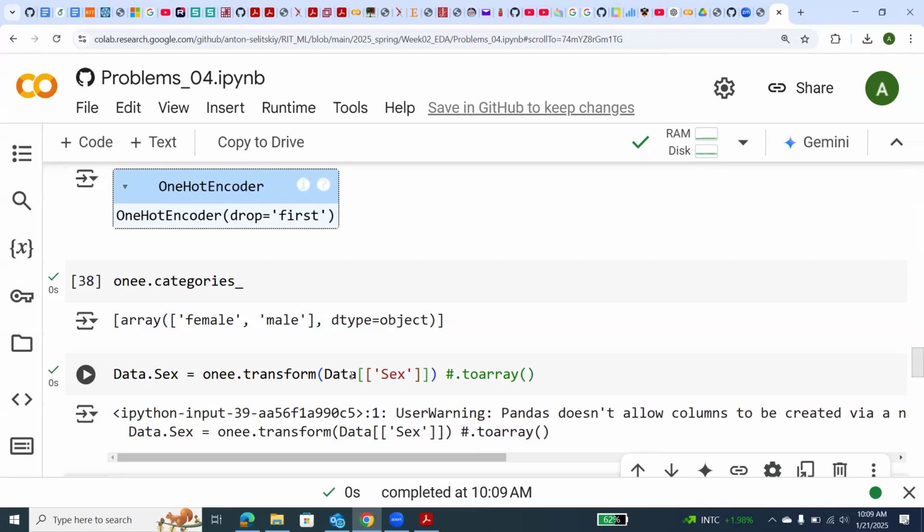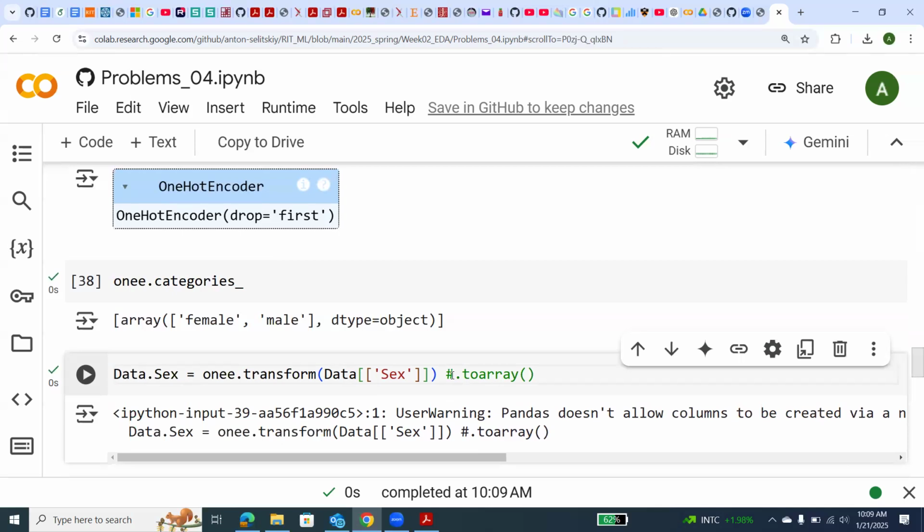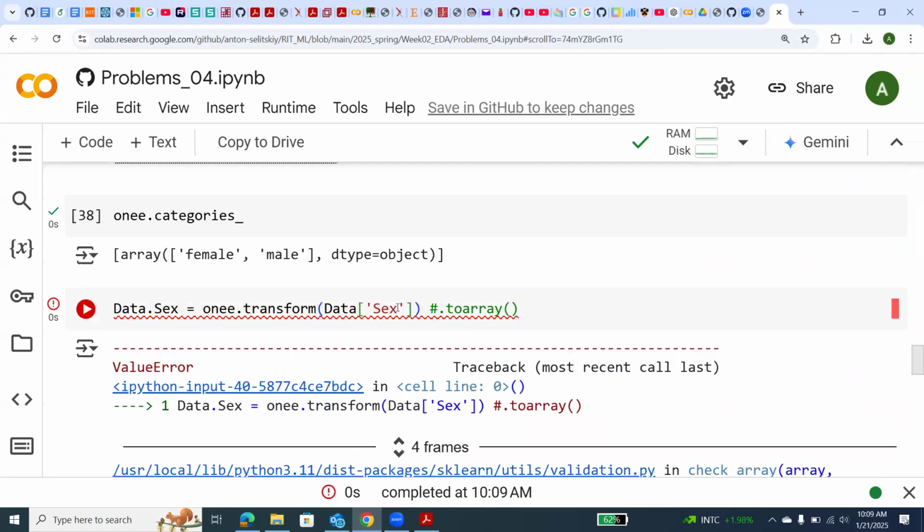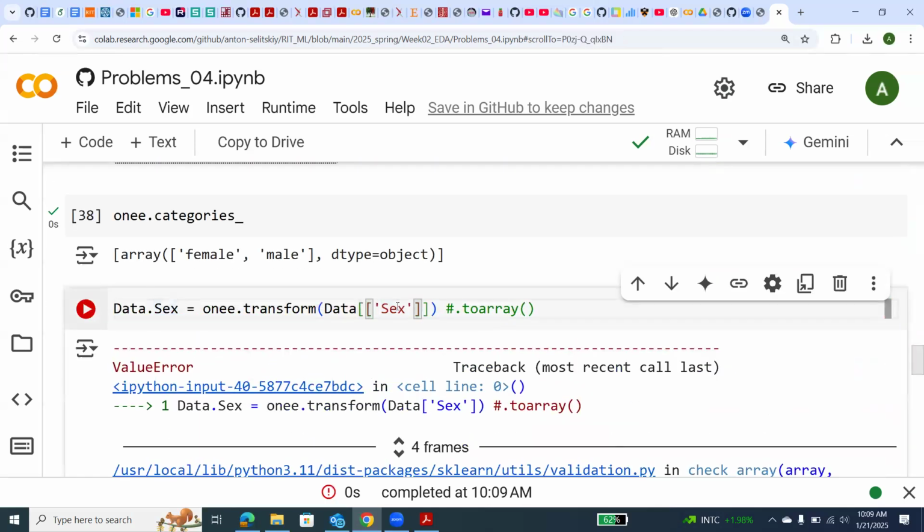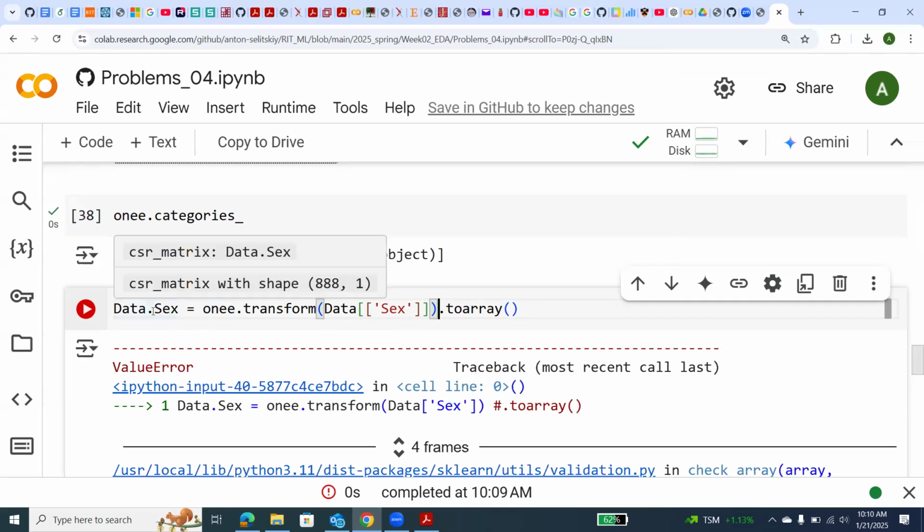Wait a second. Maybe I should use just data. No, one second. Oh, I did something. I changed my column, so I will need to upload my data again.